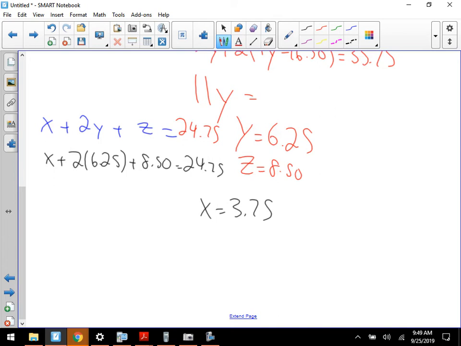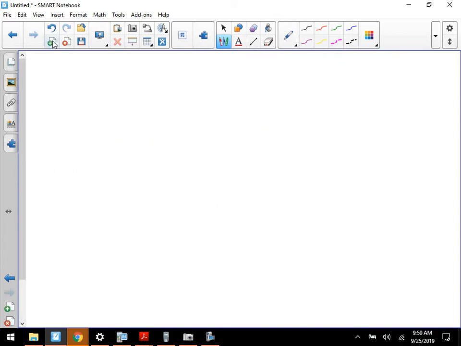Then the last one, ladies and gentlemen, the last one on here. I'll just probably set this one up. This one was really easy. You had 3 things you were buying. You had craft paper, markers, and glue sticks. And then you had 3 people spending money. So I called paper x, markers y, and glue sticks z.